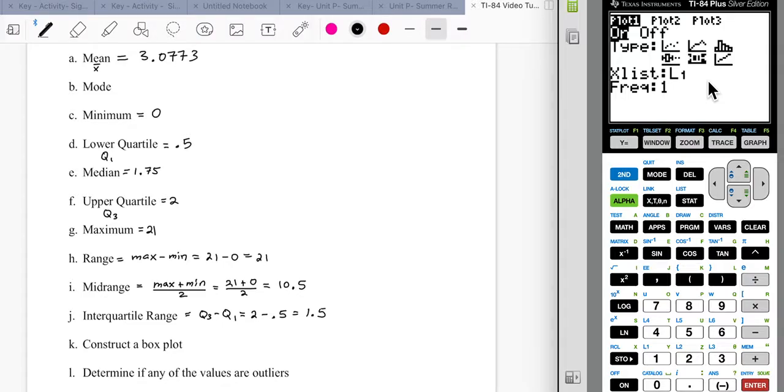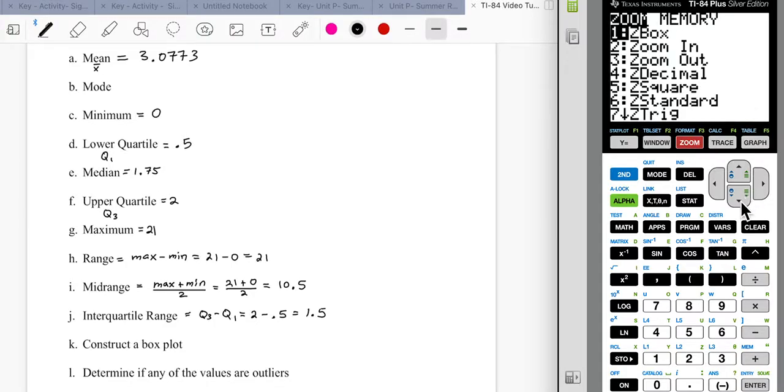Once you do that, because I want the calculator to do as much of the heavy lifting as possible, I hit ZOOM and then option 9, which is ZoomStat. It makes sense because you want a zoom based off of the statistics that you entered into the stat editor.